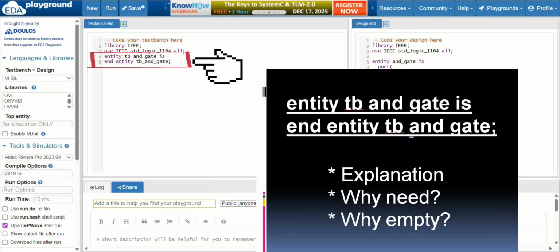If the top level has ports, the simulator has no way to drive these ports from the outside, right? So standard practice is to keep it empty. So the simulator knows everything I need is inside the file or already is present in this file. So no need to use any extra ports, okay? So leave this part; it means you have to keep it as empty only.